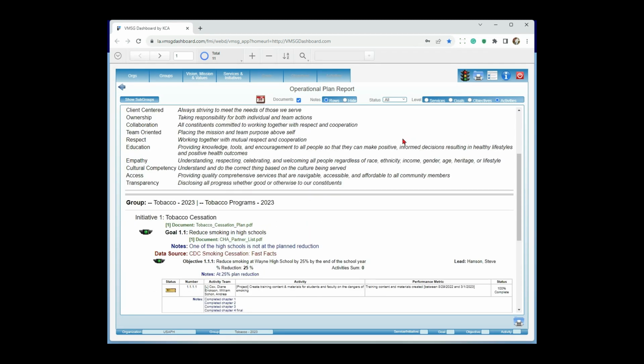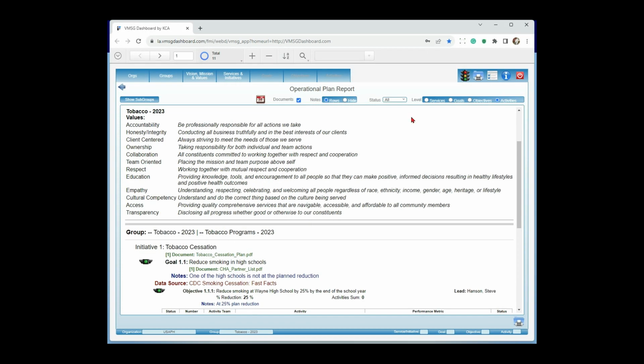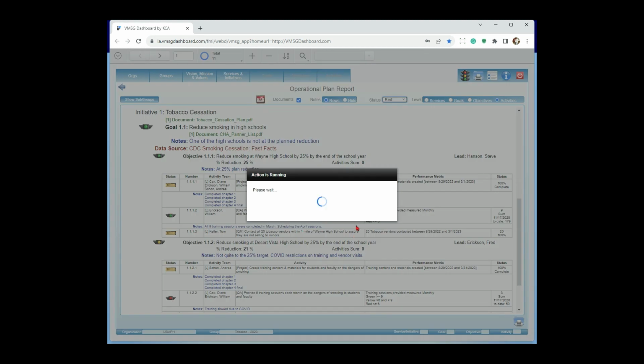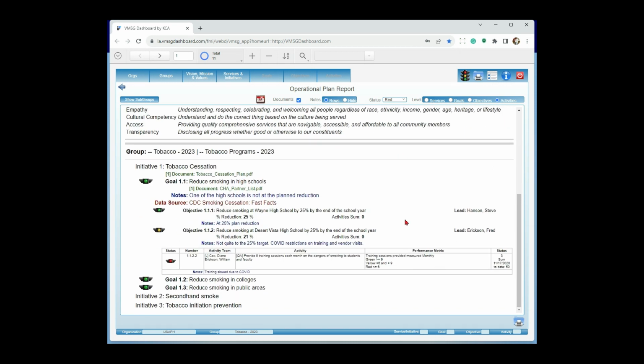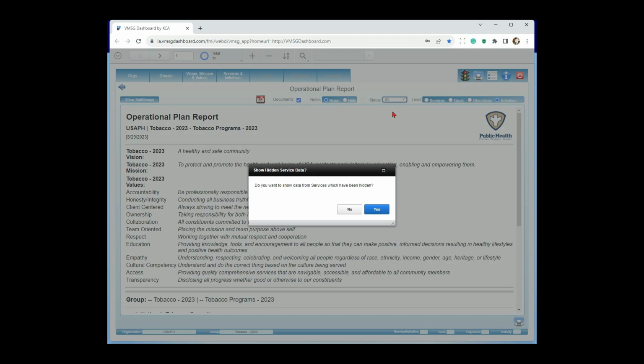The other one is, again, assuming we had a really long plan, like maybe 100 activities or something. And if I just want to go down and say, I just want to see those activities that are in red status, I can do this. I can go down and drop down, click red. Then what it's going to do is filter all the activities. And I think you'll see there's only one down here that's in red status. It's going to show me all the rest of the plan. It's going to have all the context with it. But the only activity that shows up is the one that's in red. And again, where that might be good is if I'm looking, where are we on the strategic plan? And what do we have that's maybe reds and yellows in there that I can look at, figure out how we can get them taken care of in here? So again, go back to all, that filters to everything.